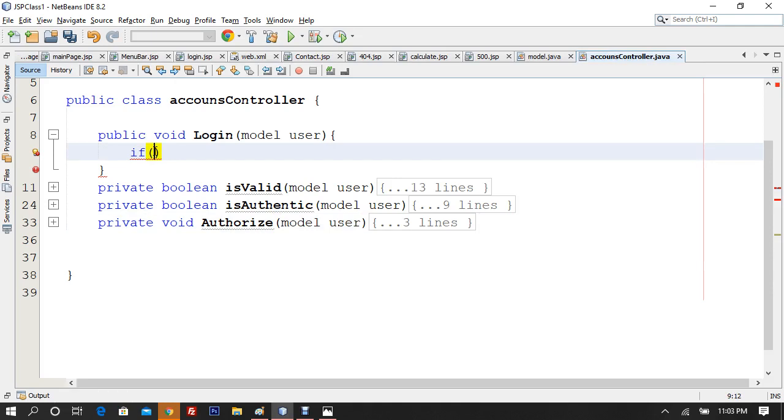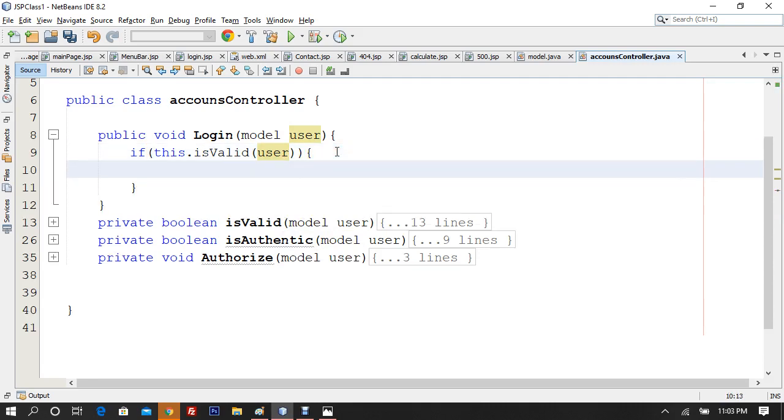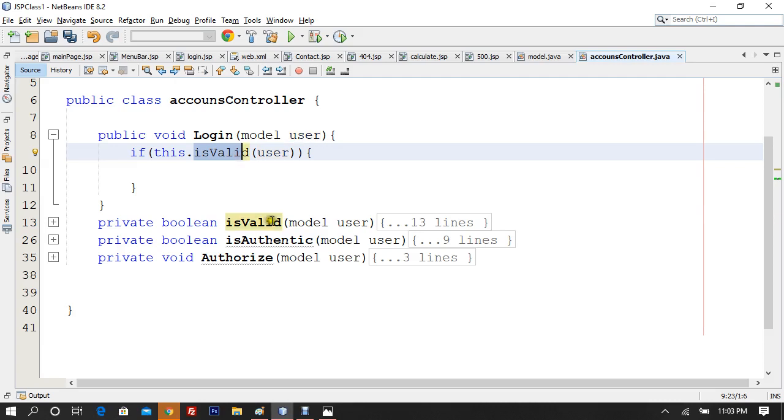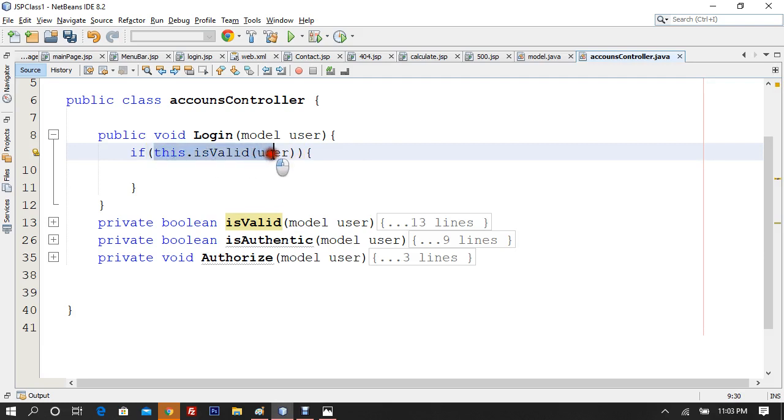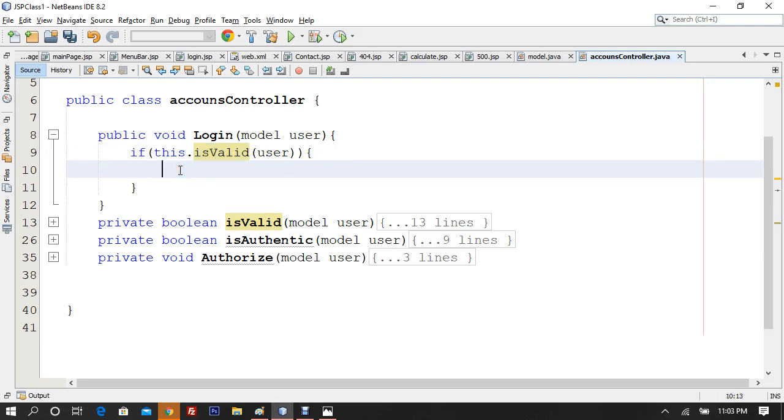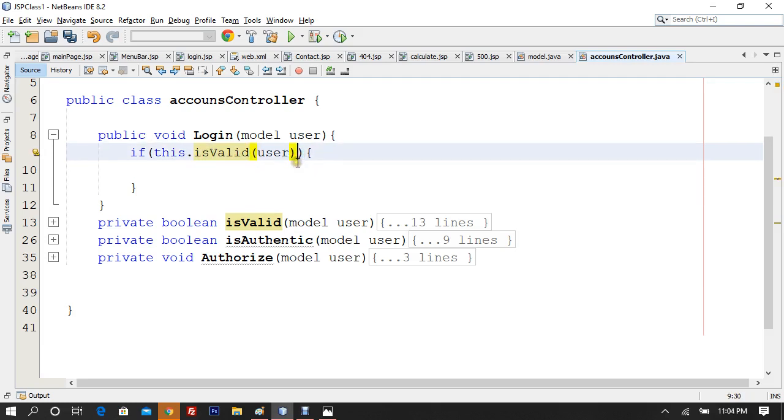So now here, what I will do is say if inside this class there is a function isValid, and pass the object, because the isValid function accepts a parameter of type model. You have typed it, so you have to pass the model here. If this is valid, then do this. And if this isValid function has returned true, writing it is equivalent to not writing it, it is one and the same thing. Even if you don't write it, if means that you have to return either true or false to if. So it means true if this dot isValid function is true.